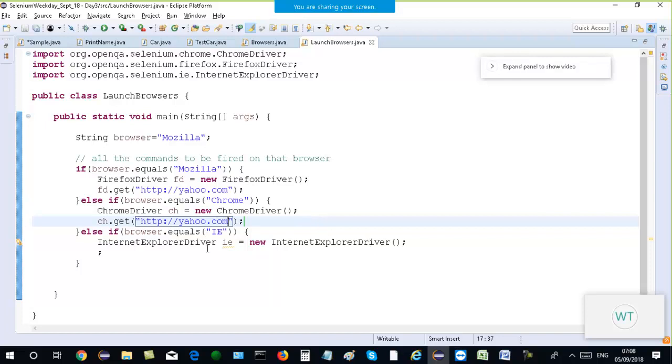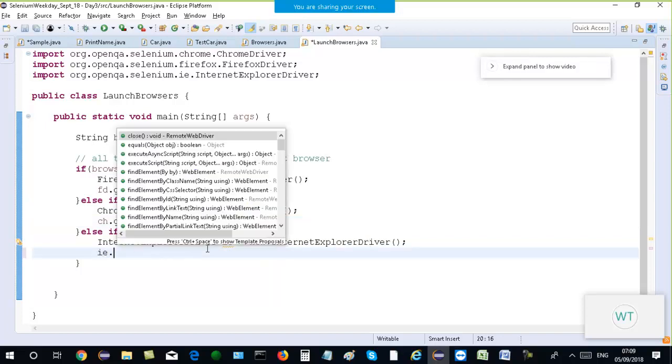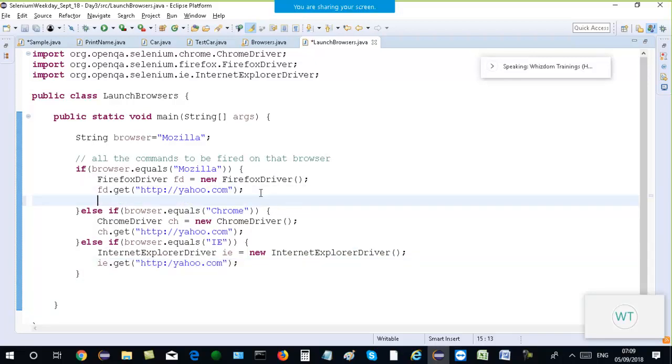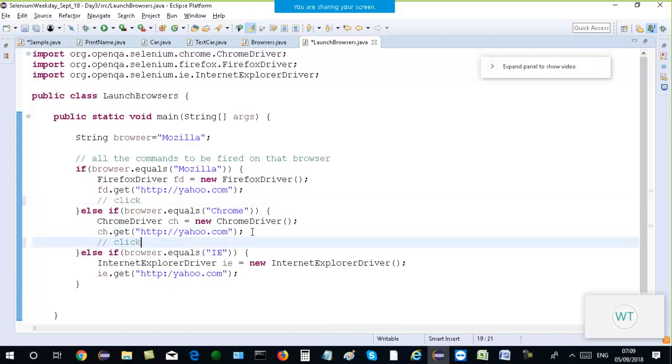And after that IE driver dot get to http yahoo.com. If I have to click on any link on the browser, I'll have to write the command to click on the link over here using Firefox, then click using Chrome, click using IE out here.